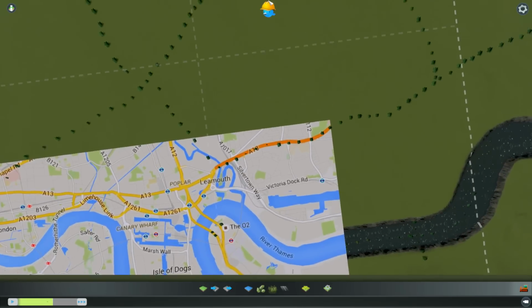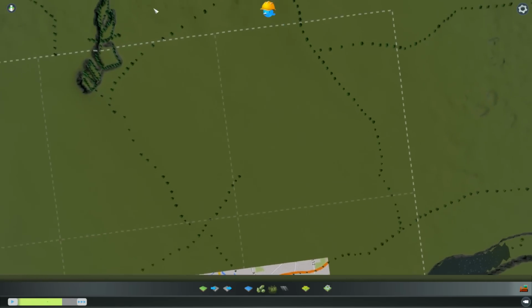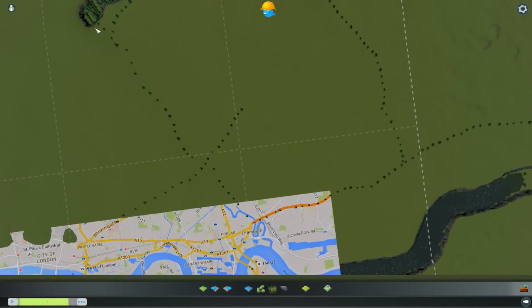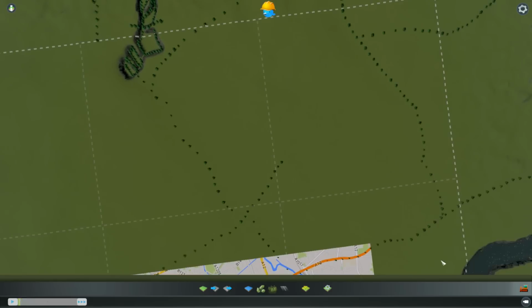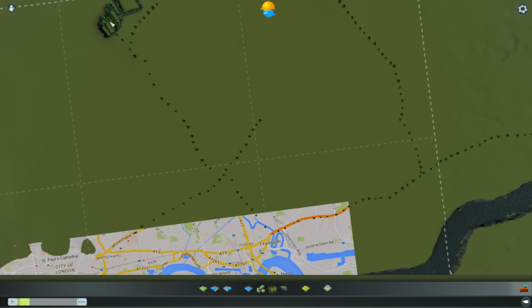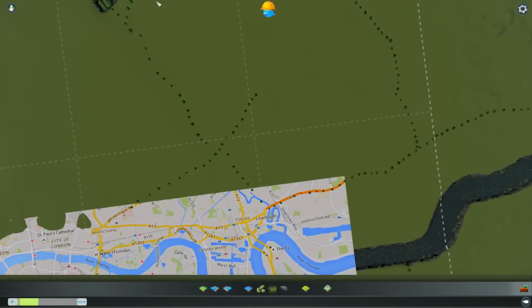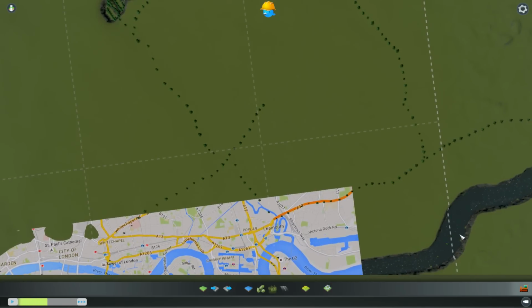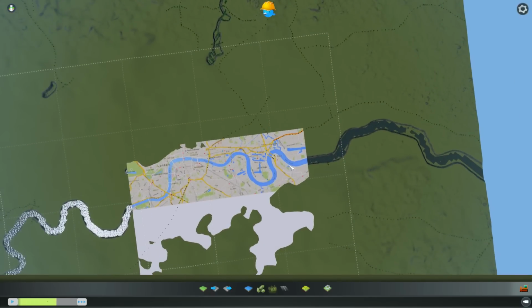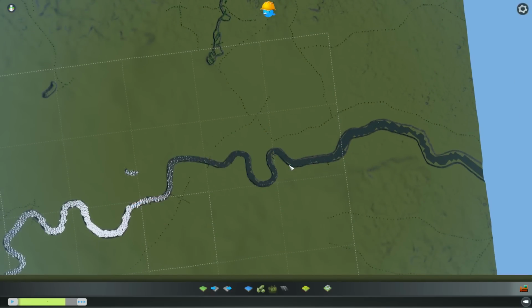Now, am I going to put that in? I still haven't decided whether I want to put the River Lee in. I mean, we could. I don't know. We'll see. It might be a bit of an interference with the roads and whatever. So yeah, I don't know. Okay, right. Let's drop the map down again below the level of the water.